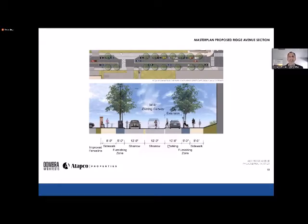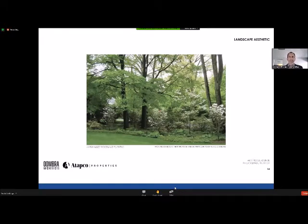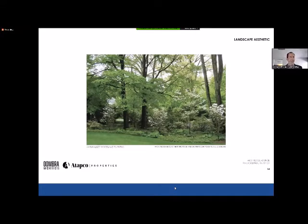This is what I was mentioning about the East Falls Development Corporation. Their ideas on how to improve that street, and that's literally in front of our building there, but it goes up and down Ridge. Next slide, please. This is also from the master plan, and we envision that soft edge along Ridge to be more of a naturalized landscape, not a hyper-manicured idea of landscape, but more of a naturalistic idea. Next slide, please.